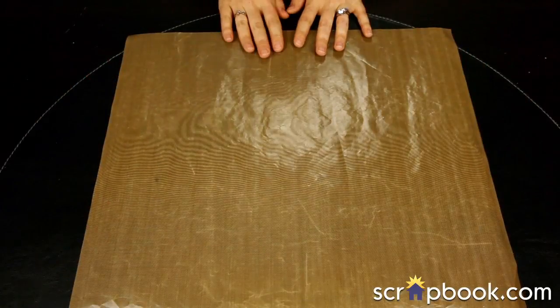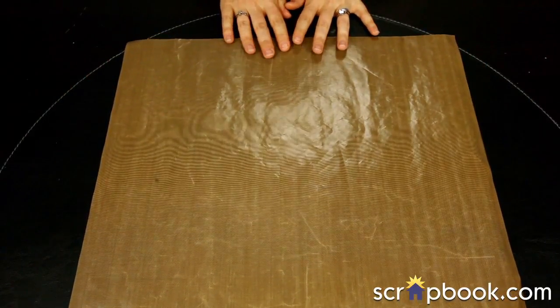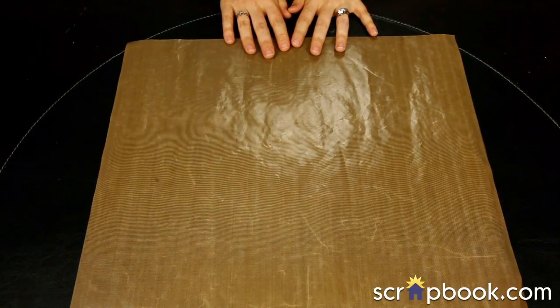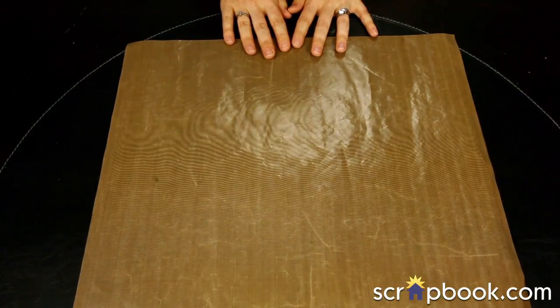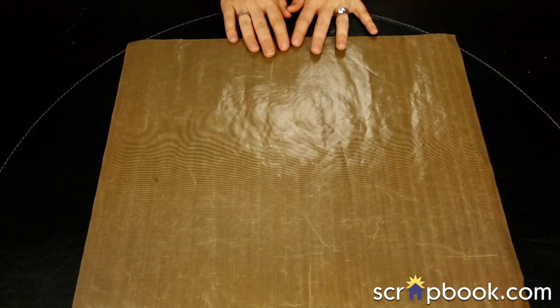Today I want to show you the craft mat, and I'm going to be working on my old, wrinkled, junked up one. So you can see I have had this one for a really long time. I have loved it. I have used it and reused it and put it through some serious misery. But I love it. I can't say enough good things about it. So let's just get right to it.